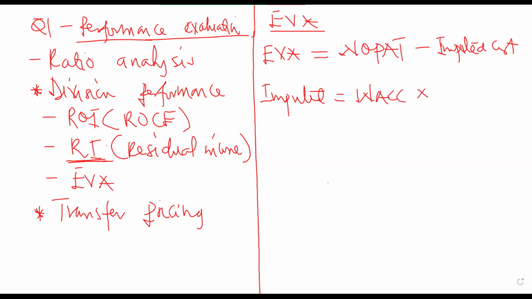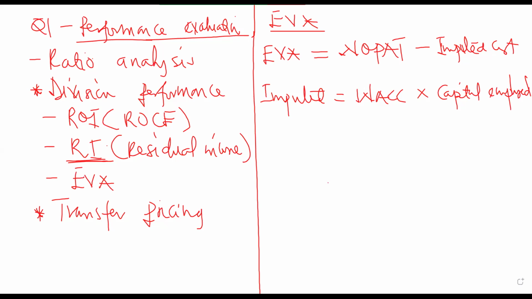So WACC, how do we calculate WACC? We look at that, multiplied by the capital employed. And the capital employed should always be the opening balance, because it is the opening capital that we are going to be using for the year. The closing capital, we just add the profit to it. So what is the capital at the beginning? That is the capital that we are going to be using for the business.